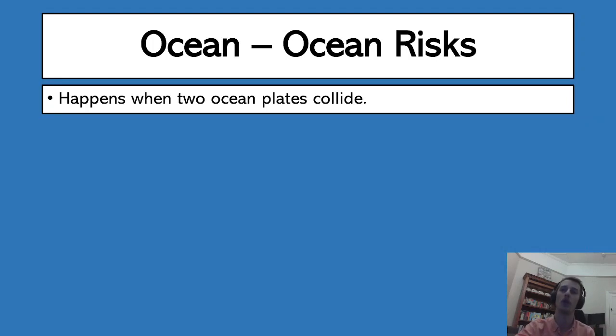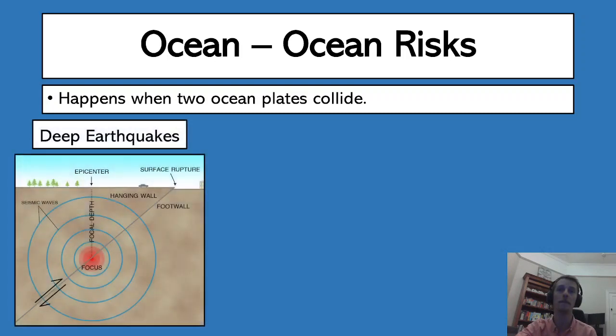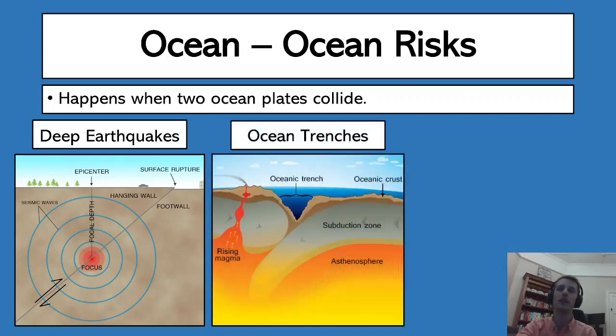And finally, we've got ocean-ocean convergent plate boundaries. This is when two ocean plates are colliding with one another, very similar to when two continental plates collide with each other. So with this one, we tend to see a lot more deep earthquakes. Now, your ocean-ocean plate boundaries tend to be quite low into the ground. Obviously, you've got a huge ocean over them, so you're going to get a lot more deeper earthquakes that tend to be more like the mantle layer, as opposed to on the crust directly. You're going to see a lot of ocean trenches.